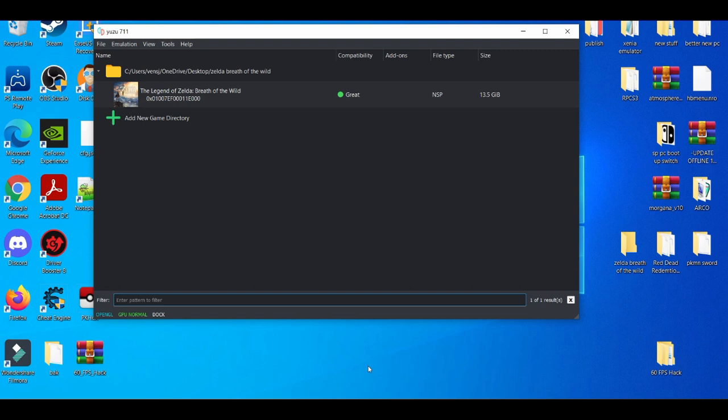If you have anything below that, it may push to 60 FPS, but you're not going to get the best results you possibly can like you would with a higher end PC. So do keep that in mind. The more up to date and higher performance your PC is, with the latest parts, the better. If you don't have that, don't expect to be playing at 60 FPS off the bat, because the sad reality is that's not how it works with emulation in general.